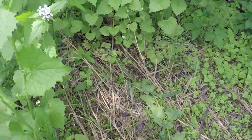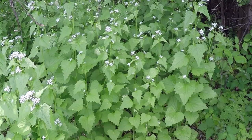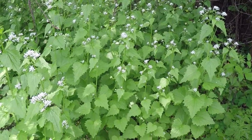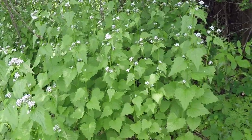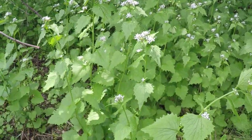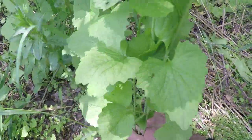If you find a plant that looks similar, crush it up — if you don't smell garlic, you don't have garlic mustard. There are no poisonous look-alikes to this plant, although some similar-looking edible or medicinal plants like catnip, gill-over-the-ground, or creeping Charlie can resemble it. This plant defends itself from insects through its very strong garlic-like smell. It also contains a natural antifreeze which allows it to persist through winter — it remains green all winter and can be harvested under the snow, well before any other springtime plant is ready.